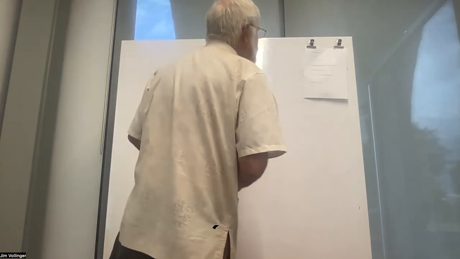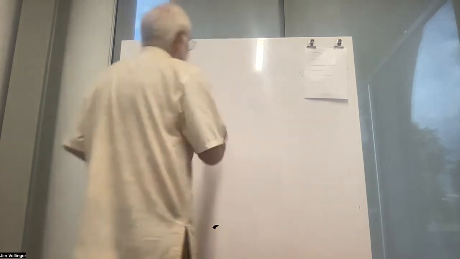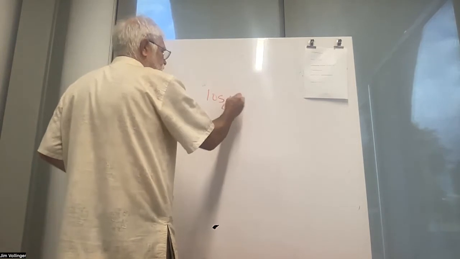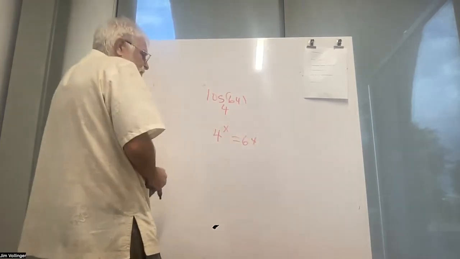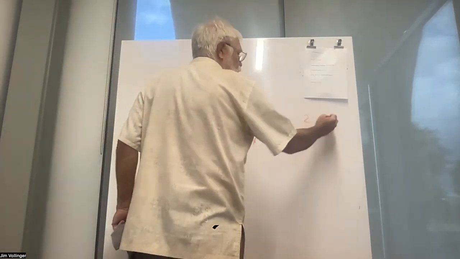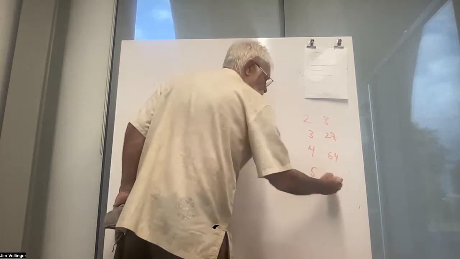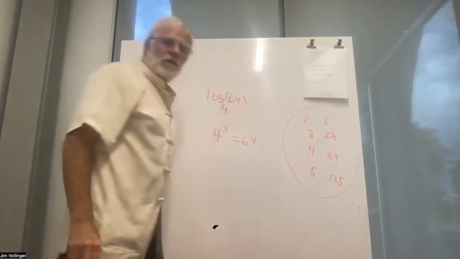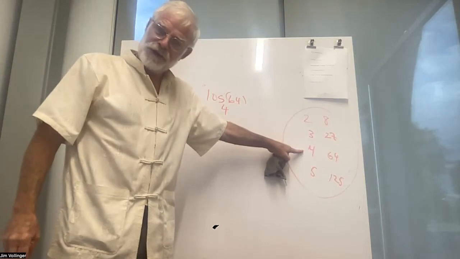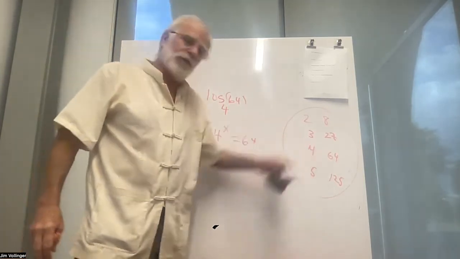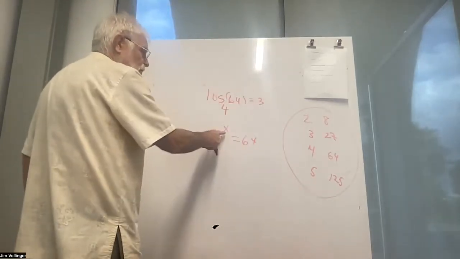Now we're doing log base 4 of 64. I thought I already did those. Log base 4 of 1 over, I guess I'm just repeating for you. All right, so log base 4 of 64. What's that saying? That's asking what you put on top of 4 to get 64. I'm highlighting this because I want you to know that 2 cubed is 8, 3 cubed is 27, 4 cubed is 64, and 5 cubed is 125. You need to become familiar with those values because you're going to use them a lot. And this is the one least likely to be in your memory banks immediately, so that's why I put it there. So what do you have to do to a 4 to make it a 64? You have to cube it. That's the value of the exponent we were looking for.